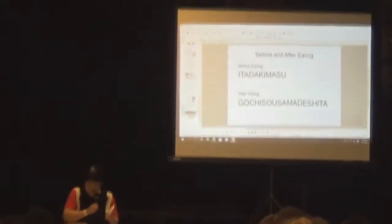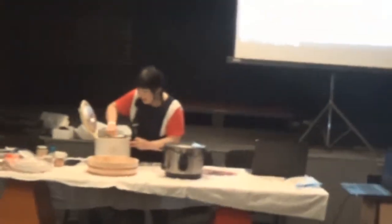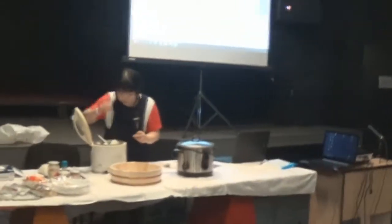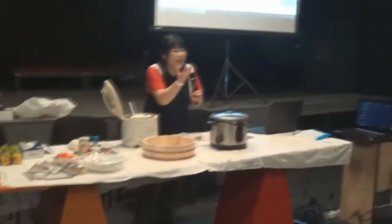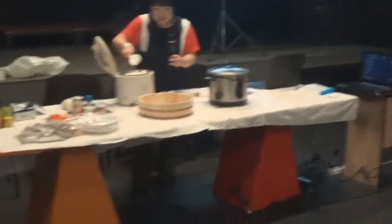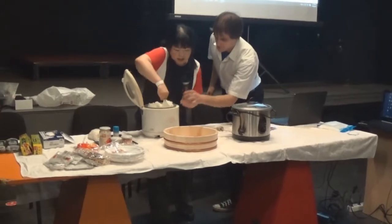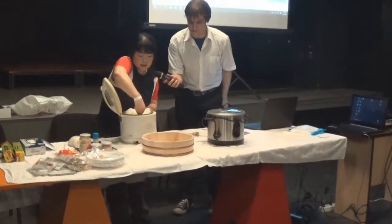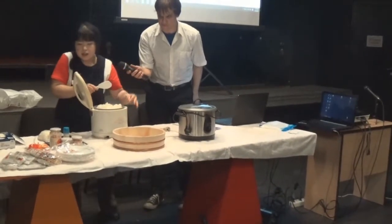Then now I'm going to show. This is a sushi oke. Oke is just a bowl, a wooden bowl. Today we have a good condition rice. First, you can see the steam here. Very hot. We need to mix fast, because the bottom is hotter and the top is not like that. So mix everything from the bottom to the top. Okay? And then we put it here.